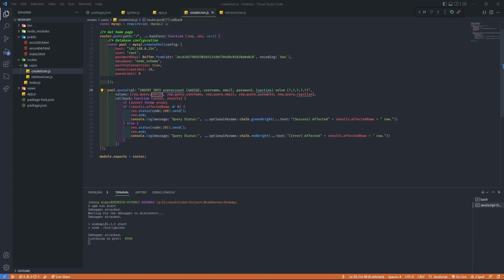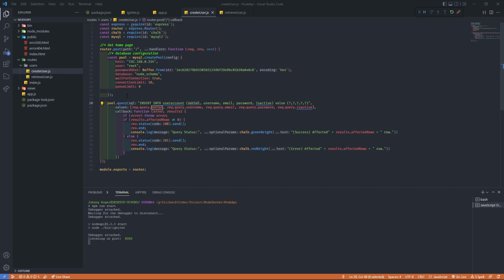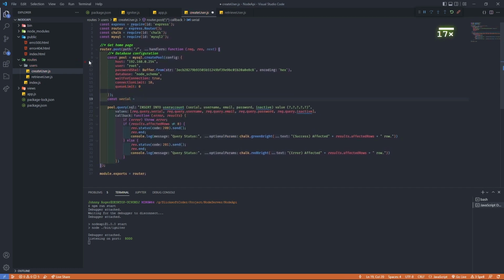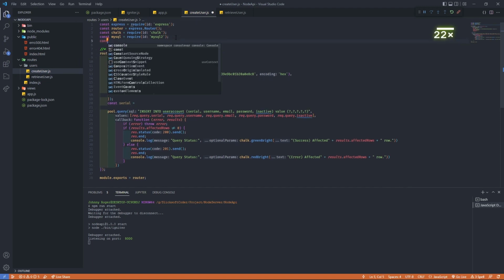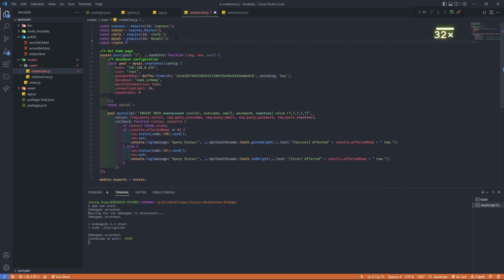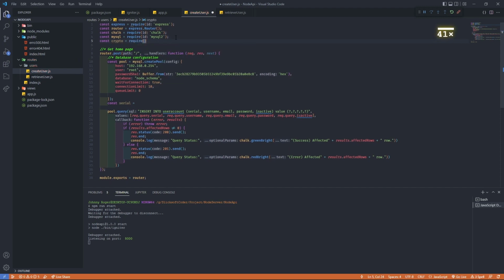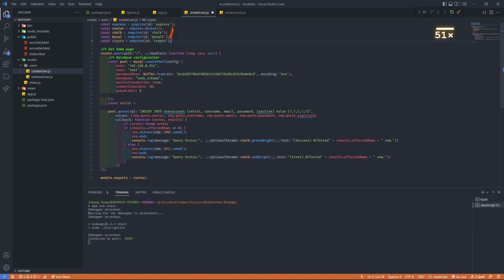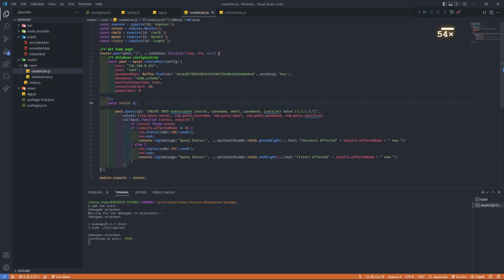We need to make our serial. This serial right here, I am using a UUID for this serial. I am not using const serial equals. We need to import crypto first. Const crypto equals require crypto. So const serial equals crypto.randomBytes with the size of, let's say, 16 bytes.